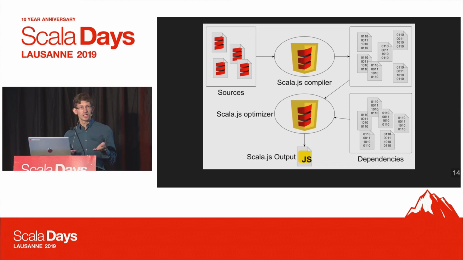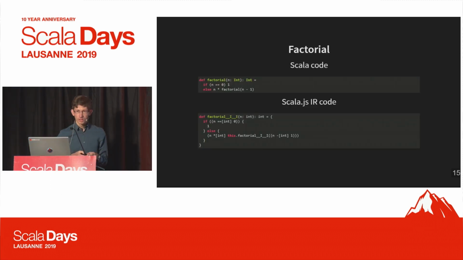So that means that I will show a lot of Scala.js IR in this talk, because that's our input format, really, for what we're trying to do. To give you an idea what it looks like, here is a factorial function, again the non-tail recursive one, but written in Scala above, or Scala.js to be precise. And if you compile it with the Scala.js compiler, you end up with this IR, which looks fairly similar.